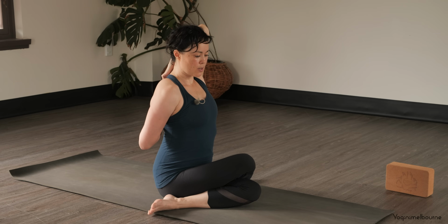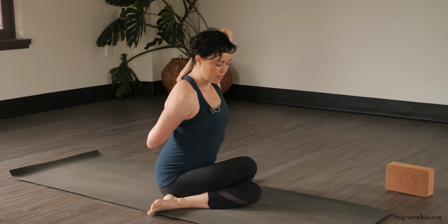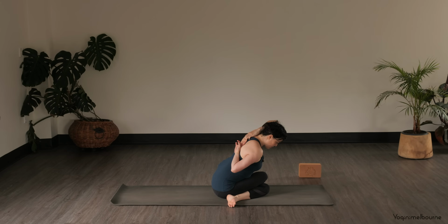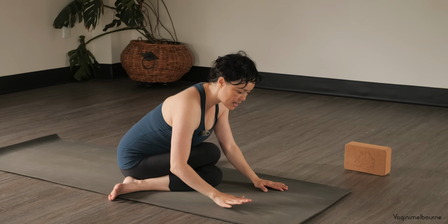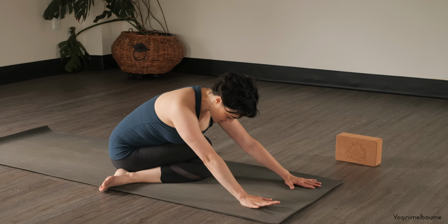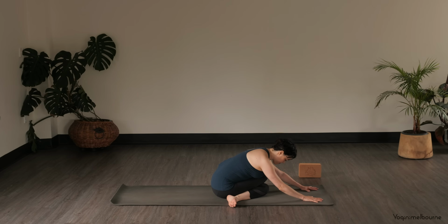On the next exhale, starting to lean forward, and if you can, keep the arms exactly as they are, but absolutely feel free to release if you need to. When you're ready, releasing the bind, bringing the hands down in front, just walking them out. Just noticing the unraveling and the residual sensation in the shoulders.